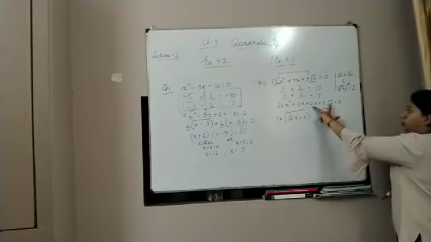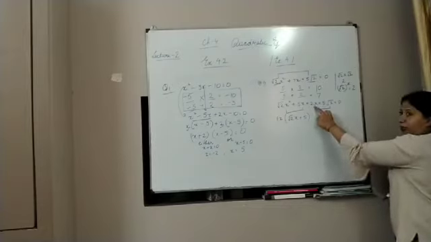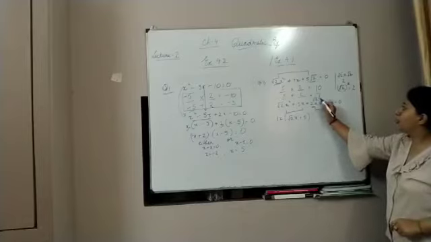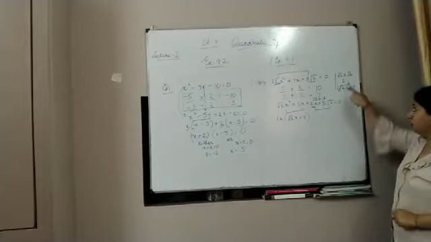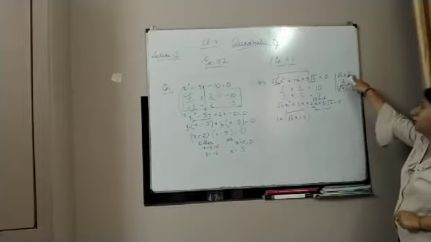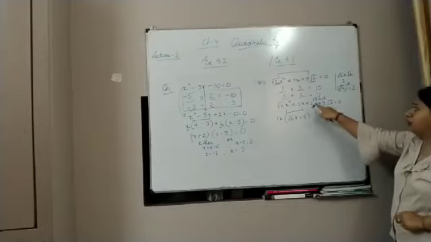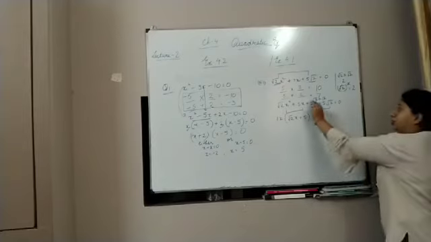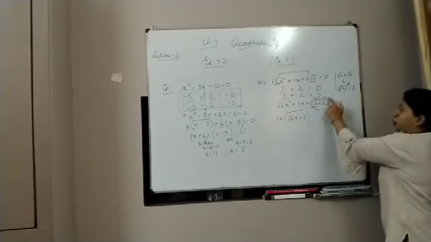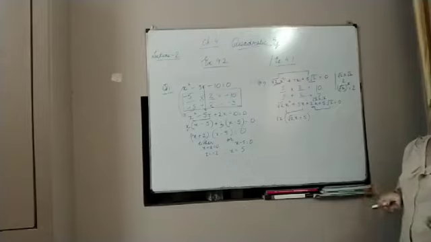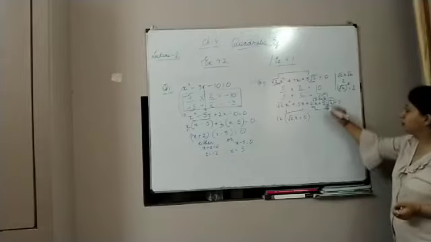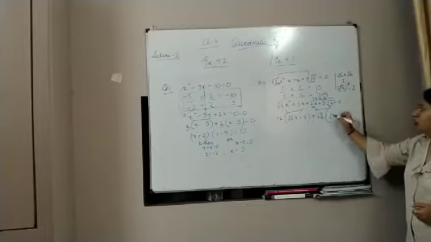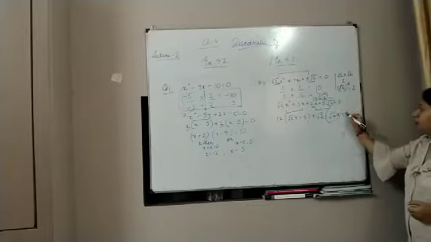Now 2 and root 2. This is a very important point I am going to explain here. This 2 can be written as root 2 multiplied by root 2. As I have explained, root 2 multiplied by root 2 is 2. So this root 2 can be written as root 2 into root 2. We will not consider this 2. We will consider root 2 into root 2x plus 5 root 2. Now what is common? Root 2 is common. What is left? 1 root 2 is left, plus 5.